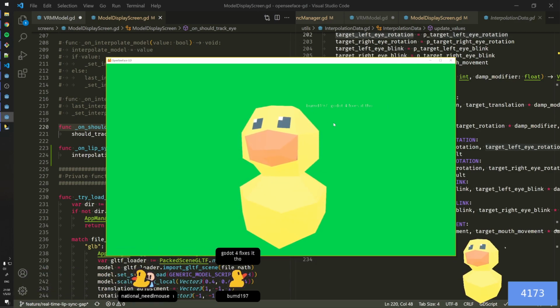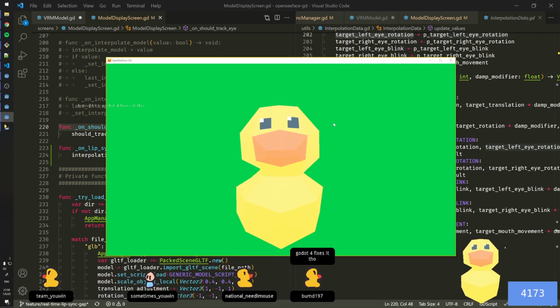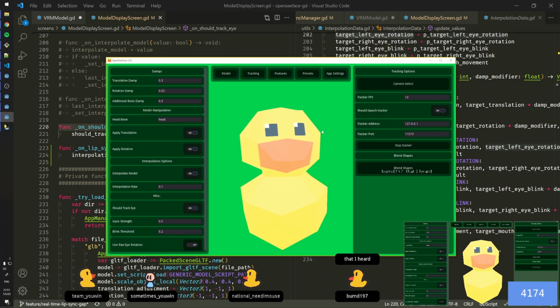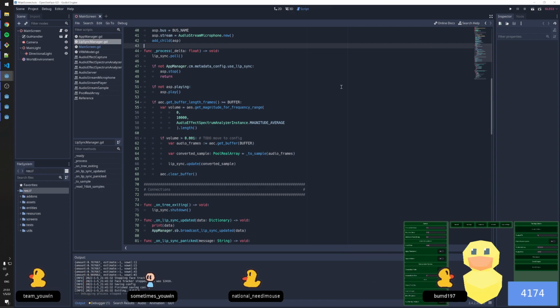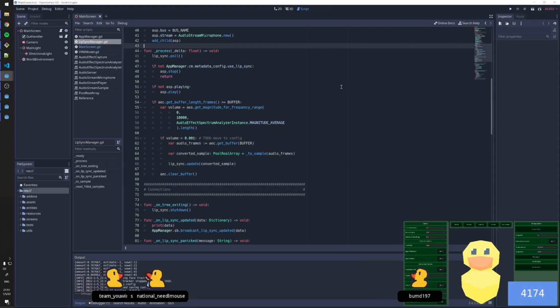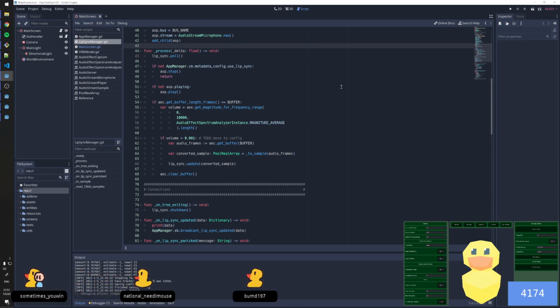Godot fixes it though? Oh yeah, because Godot 4 shaders have a depth pass, right? I feel like I've read something about that. So you can choose which depth pass your shader runs on. I still think that since you said that you're developing from mobile, it might be hard.